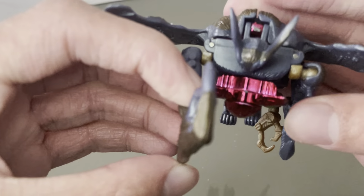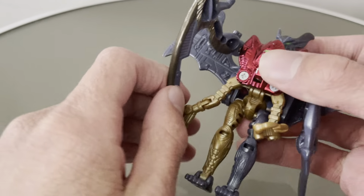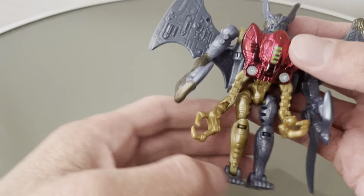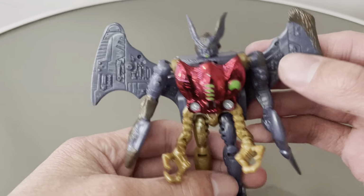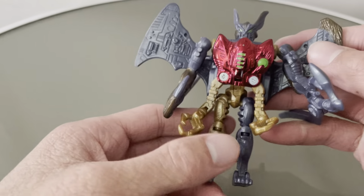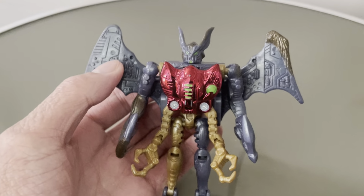And I don't think it closes up any further than that. It might do. Oh, something's got in the way. These wings are huge. There are definitely clearance issues with this, depending on how you have these out. Yeah, that is as far as it's going to go.